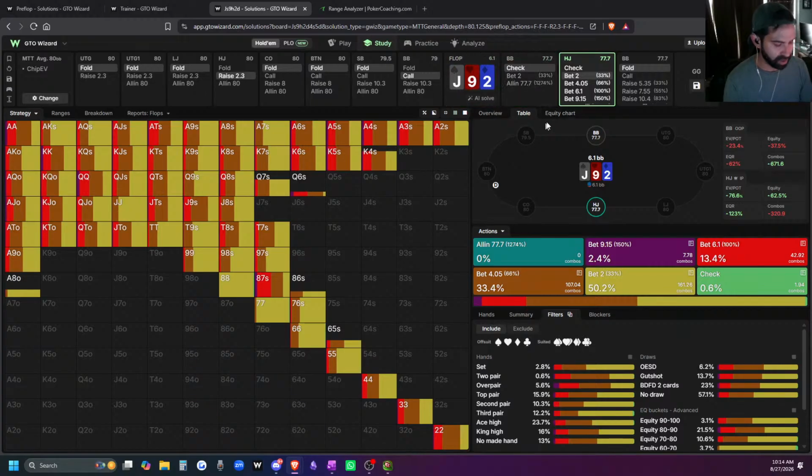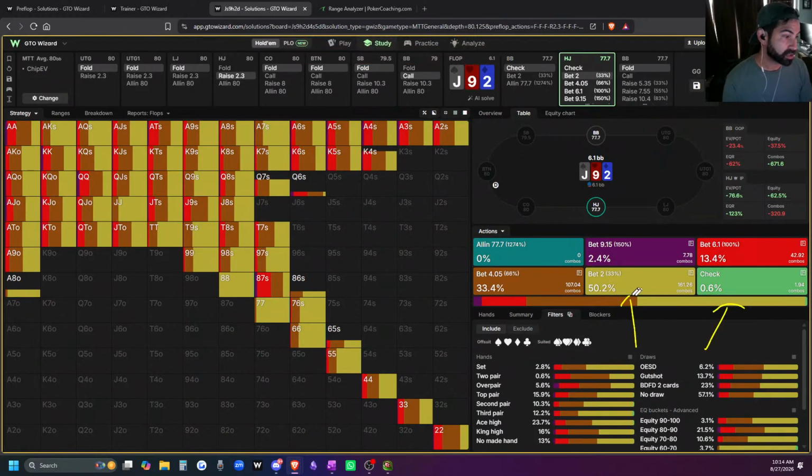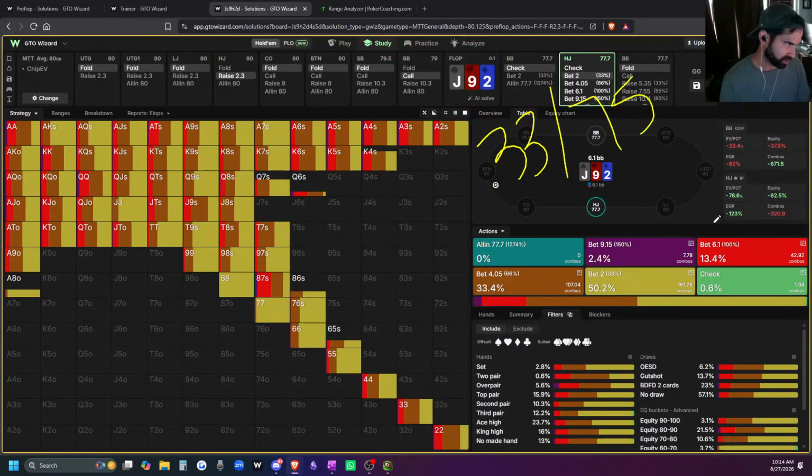So Jack 9-2, the overarching idea here is that you don't want to check on this board texture, okay? You're supposed to be putting in a small bet with most of your range. You shouldn't be playing check, so most of your range should be betting really small, and then you want to simplify the rest of these frequencies to a large sizing. So you want to play small, and then maybe the average of 150%, the average of 100%, and the bulk of it coming from 66%. I would basically be playing 33%, and then the other part of my range, I'd be playing about 75%. I would never check on this board texture, especially after looking at this.